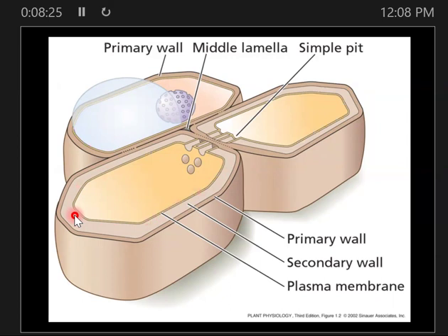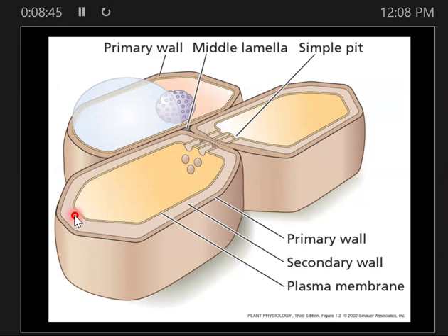And you can see, we'll go over a little bit more what makes up the primary and secondary, but you can see the thickness difference, at least in this one. A couple of other things that I'll be pointing out in a little bit here. Well, here you see the middle lamella. They're trying to show how that's the glue or the cement that holds the cells together.